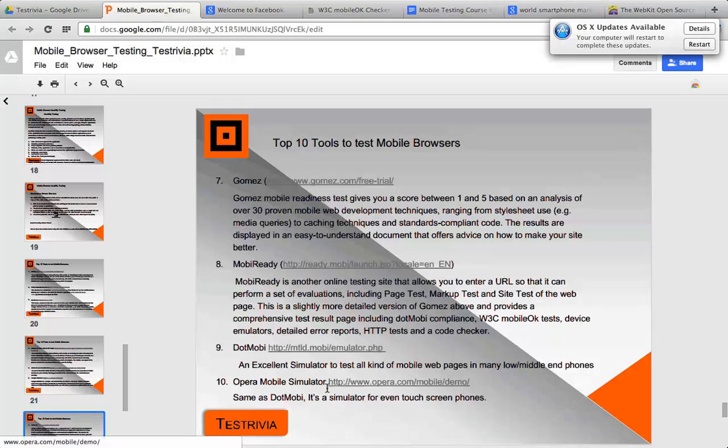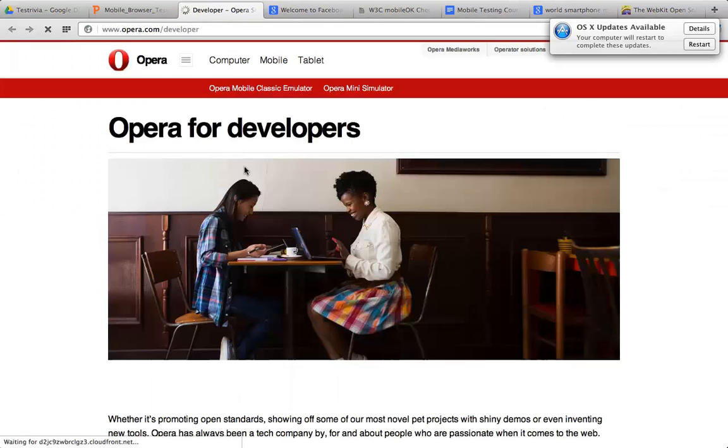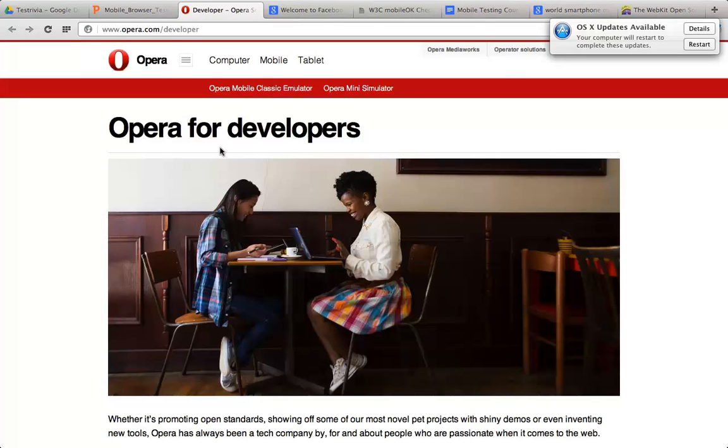There are different tools. Opera Mobile has a simulator, and there is something called Mobi Ready. You can check. .mobi has an emulator, and you can use that as well.